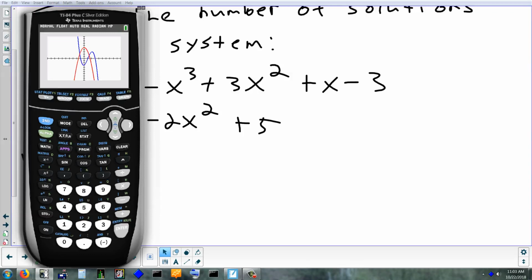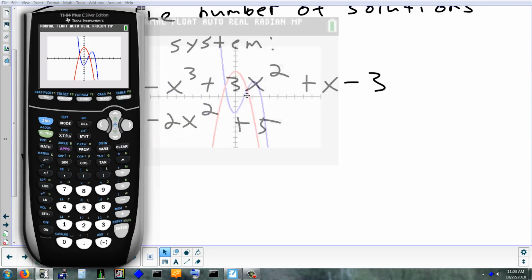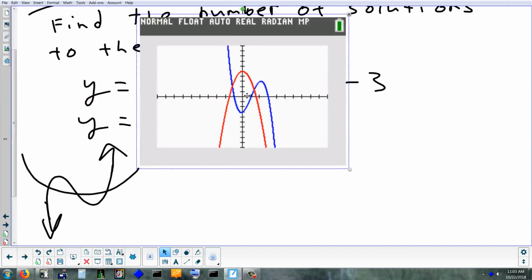What do you think? So how many times do you think those cross? Yeah? 2 times? So you got a guess for 2. Yeah? 3. Yeah, I think they're going to cross 3 because to me it looks like the blue and the red are getting closer and closer.